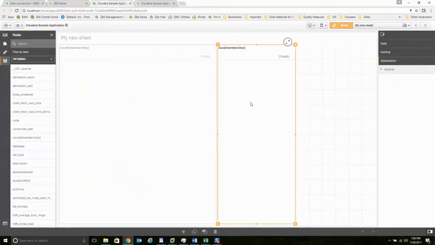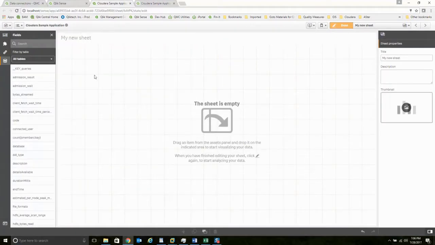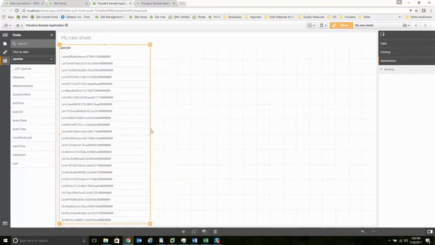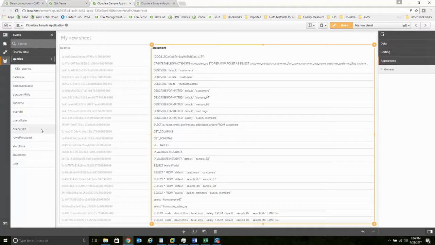If I come back to my application, sure, I could see the results of code, but maybe I want to see the results of these queries. Maybe I want to see the query ID. Maybe I want to see the actual statement. Maybe I'd want to see the time that it took. I want to see how long things took to run.